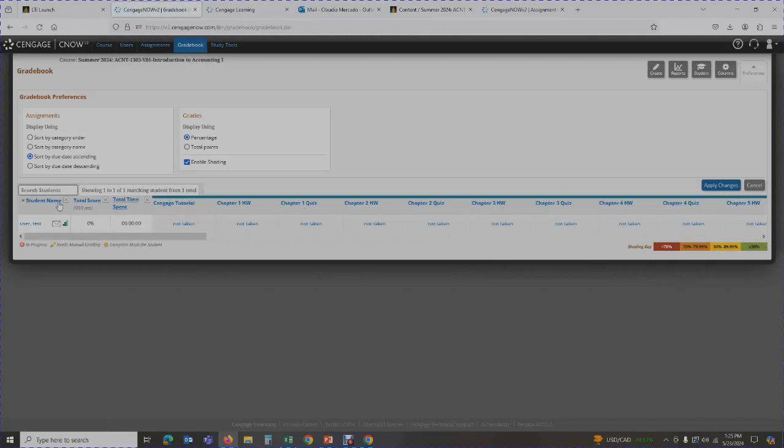Once you complete your assignments, like right now it says not taken. Once you begin completing your assignments, you'll get a grade in Cengage, and then that same grade will transfer over to your gradebook in Blackboard. Okay, so make sure that you look over at your gradebook all of the time to make sure that you are monitoring it. Okay, then we have study tools available.